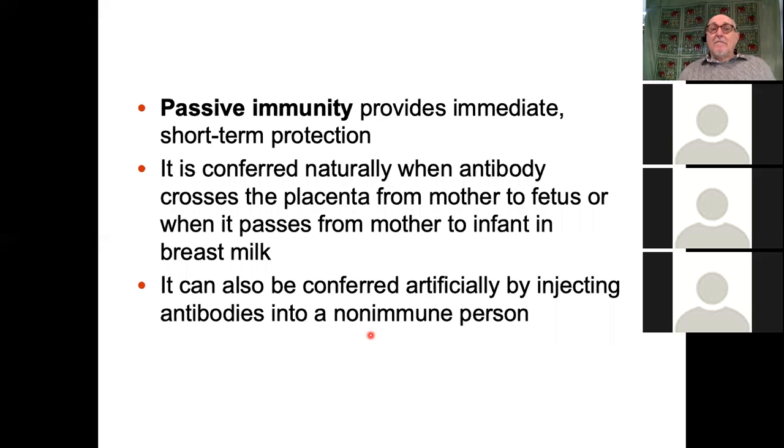Okay, so that is actually what we refer to as immunity. We say we have immunity once we have acquired that memory, and if ever we're exposed, we eliminate the threat immediately. There are different kinds of immunity. The first is what we call passive immunity. And this is immunity which is conferred from mother to an infant.